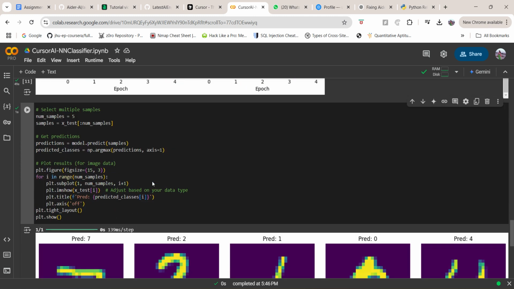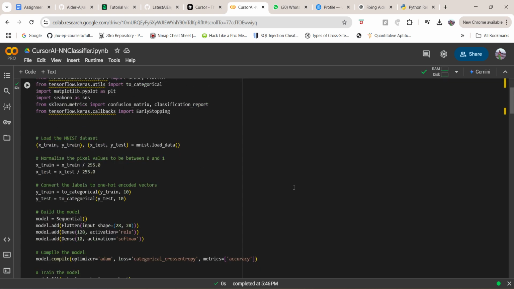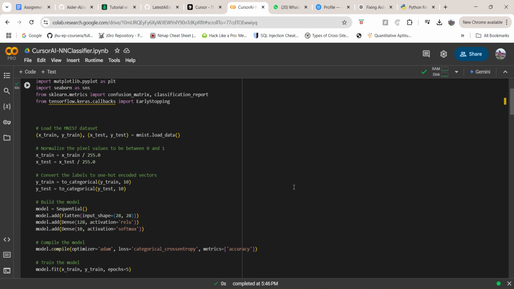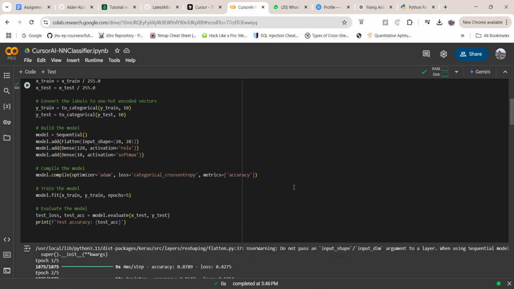So yeah, that is about it. This was very easy to use, and I think even for assignments we can do the same thing. I almost got an accuracy of 98% with a basic architecture. If we want better performance, like more accuracy, we can mention that we'll have to use convolutional neural networks or fine-tune the hyperparameters like the learning rate and batch size, adding dropout layers and all of that.